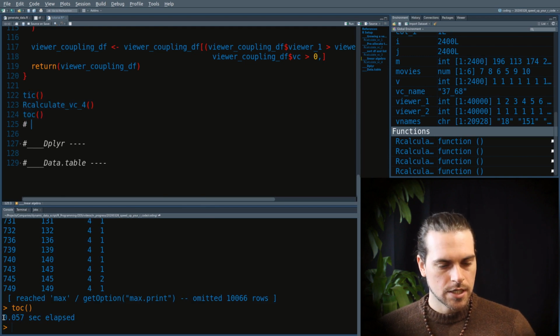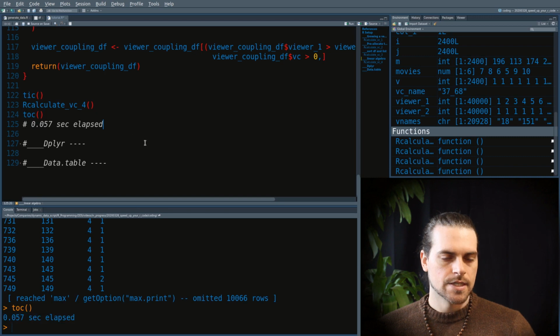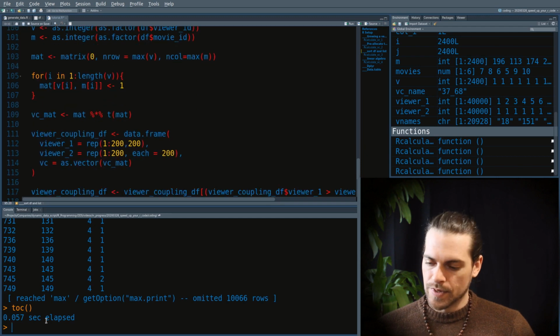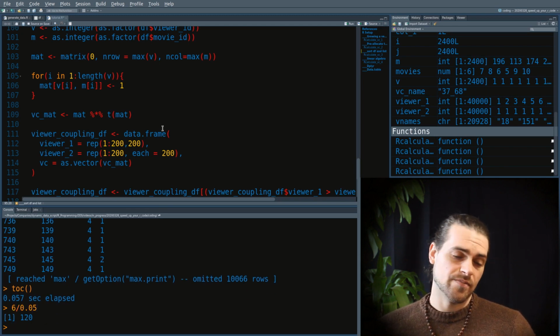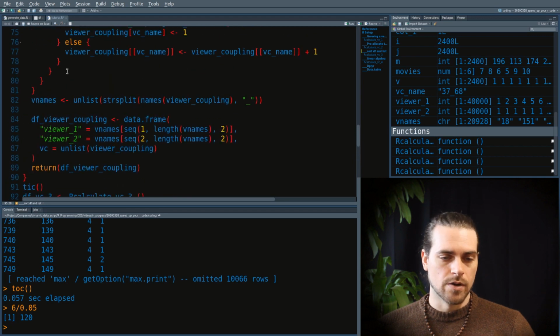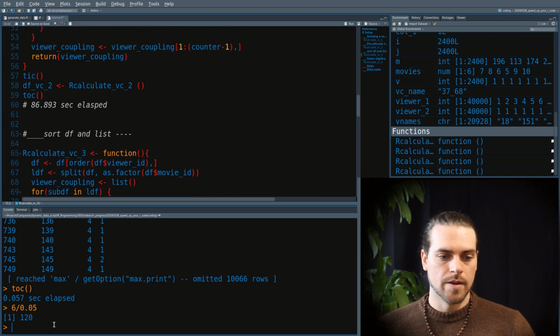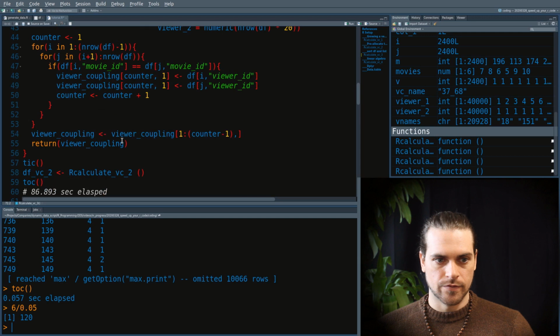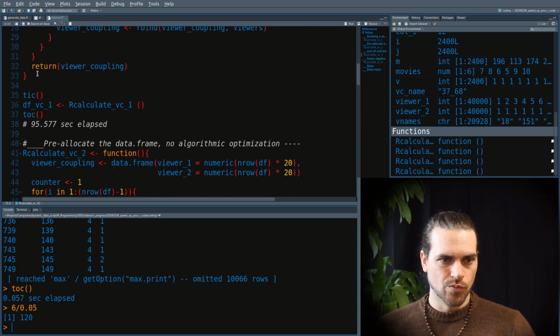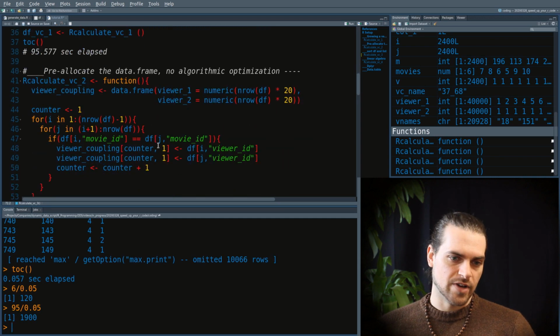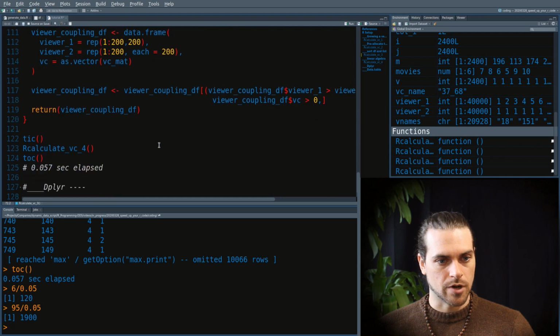This took 0.05 seconds, and previously it took us 6 seconds, so this is 6 divided by 0.05, 120 times faster than a decent way to code it in base R, and way faster than the most intuitive and shorter way to code it, which is actually, let's calculate that, almost 2,000 times faster than the first way that we tried.